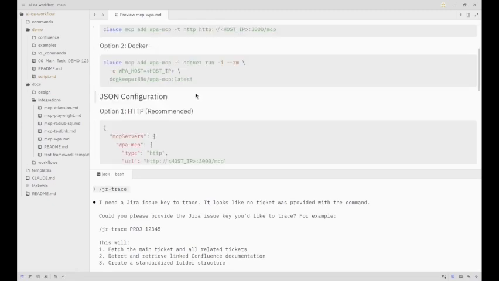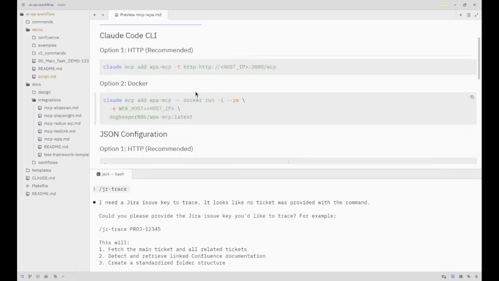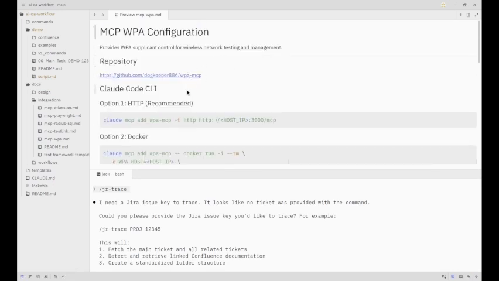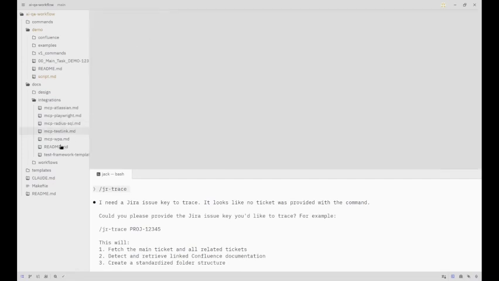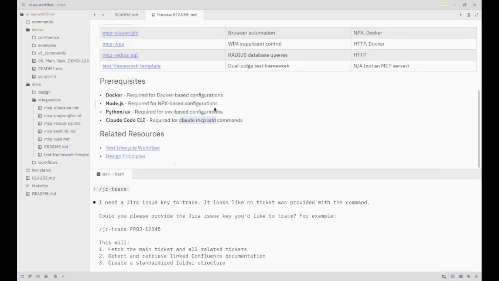As you know, wpa_supplicant can be controlled by WPA CLI or a configuration file. I wrote an MCP server for you, so you can control the wireless client from the IDE. This one is the MCP server configuration cheat sheet for you guys.